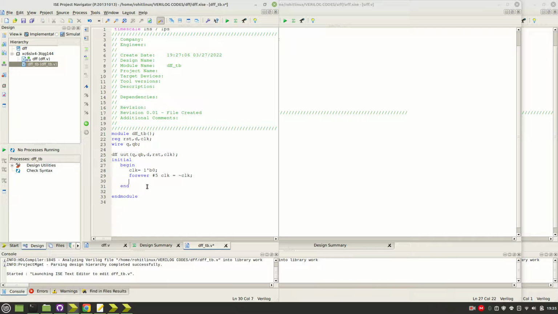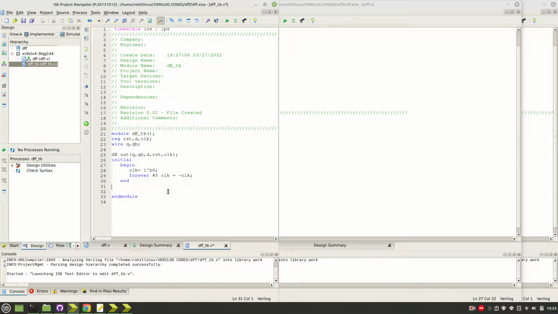After this we need to assign the D values. This is just for the clock.